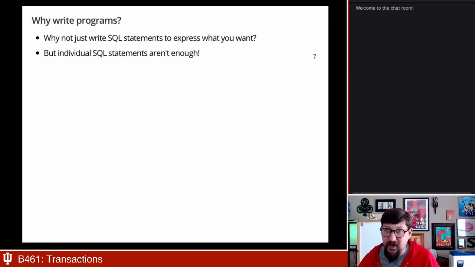So the reason we write these programs, well, generally speaking, individual SQL statements are not enough to do operations that we're interested in, right? Usually, if we have to do anything very interesting to the database, we're going to maybe update multiple tables or insert to multiple tables. And each one of those SQL statements that we write to insert to each table has to be separate, right? You don't insert into table 1, comma, table 2. No, you insert into one table at a time.